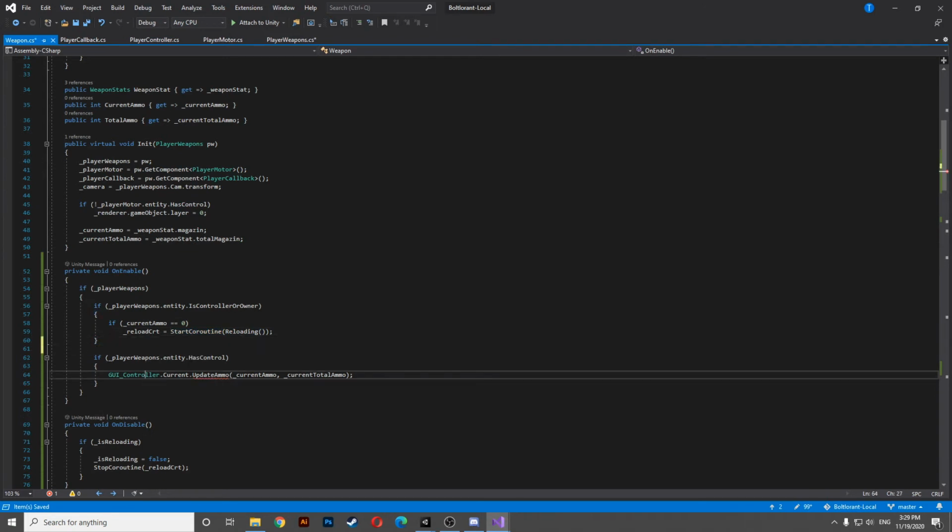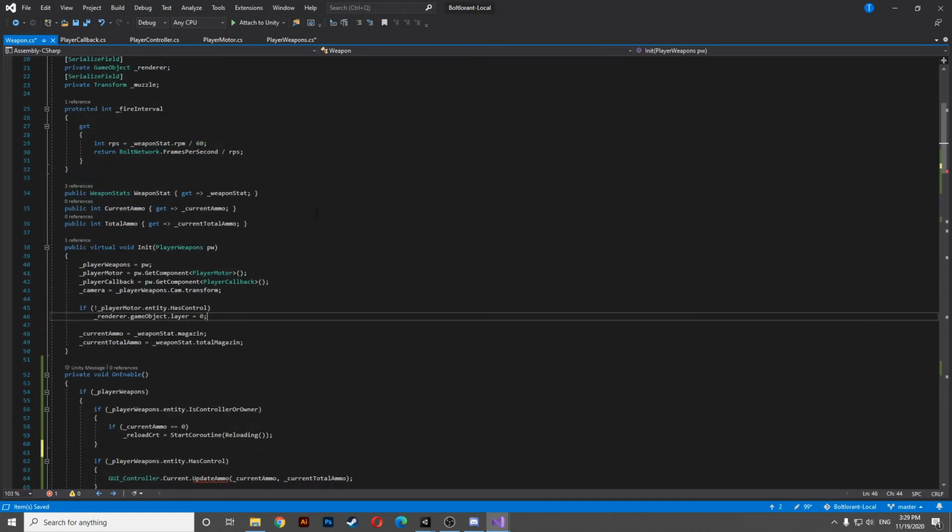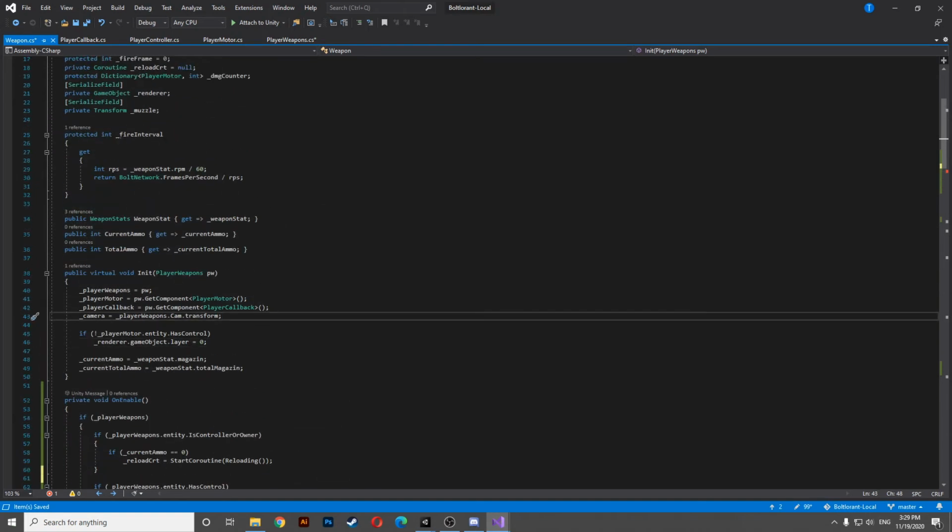And of course, if we have control over the entity of our weapon, we're going to update the ammo state, because you know, the ammo needs to be updated. So before this is done, we're going to check if we have everything here. Yeah, we have everything here.